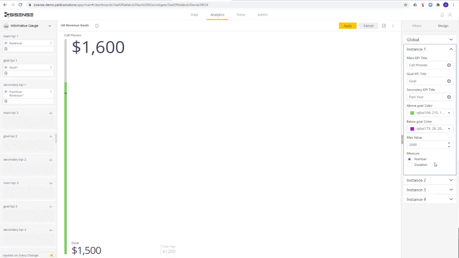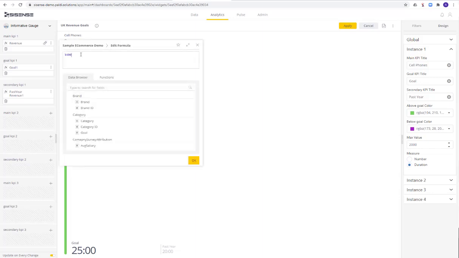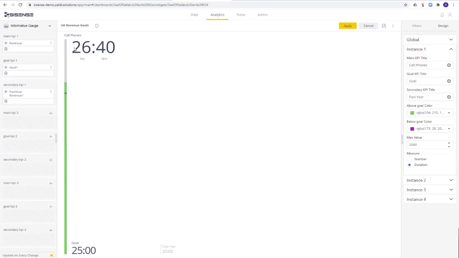We have another small feature with it that's called duration. So if you notice in the measure, you can set it up to be a measure. And when you're doing it as a measure, the plugin expects to get a number of seconds. So at the moment it treats that 1,600 as number of seconds, and it plots them as seconds and minutes. And we have a plan to also add an option to ditch the seconds and to focus only on minutes and hours. This also will be released soon.